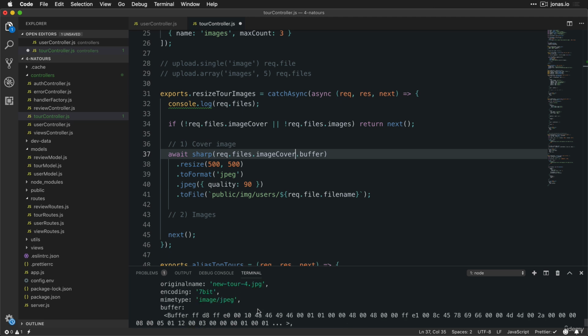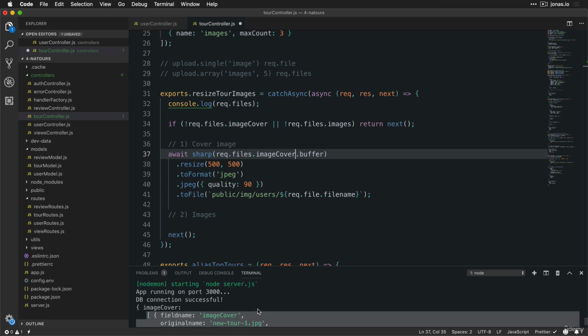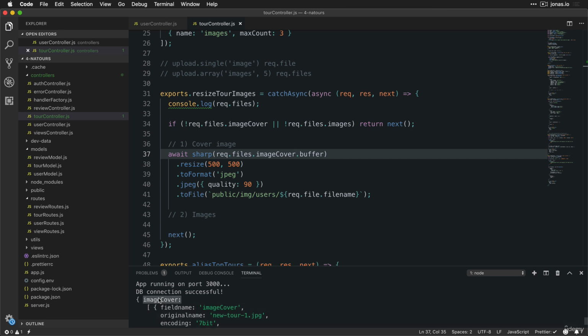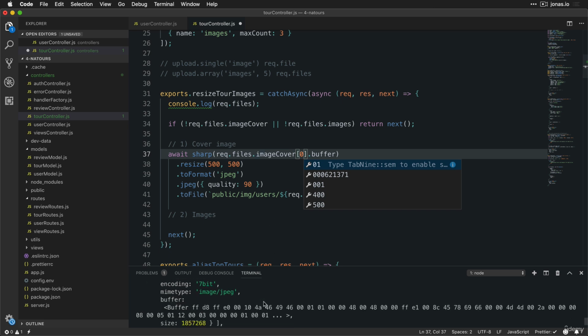So let's take a look at that one more time. Right? So all of this is request.files, and then from there we take imageCover, and that is an array of one element. And so now we want the element number 0, and then .buffer.